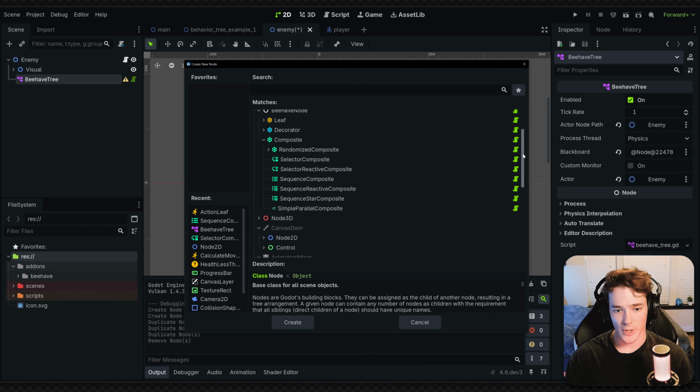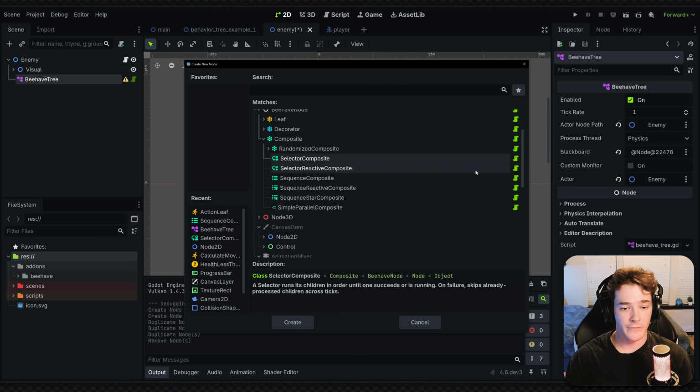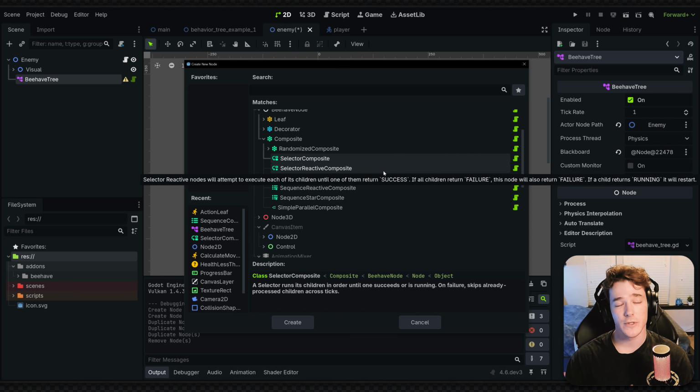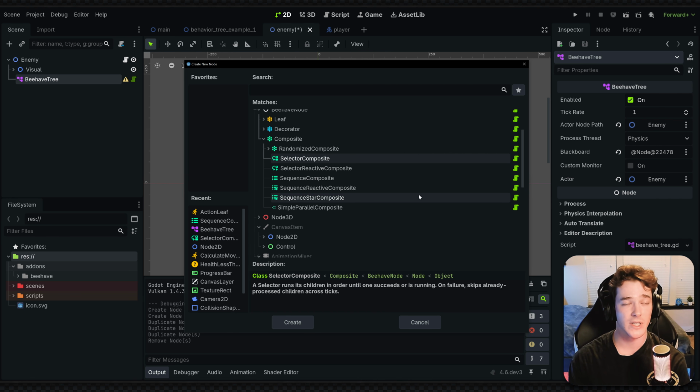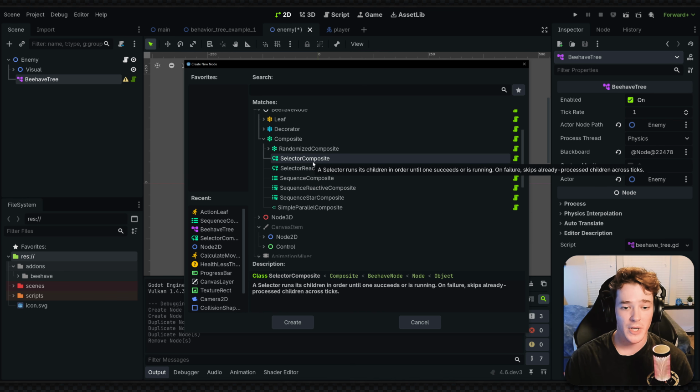So if you had a sequence of actions, this would be a perfect type of composite node to use. Now, looking at some of the other options here, we have a selector composite. At a very base level, a selector essentially picks one of its child nodes to execute, and typically the child nodes are sequences themselves. So you might have a selector with a few different sequences inside of it, and the selector would pick one to use. An example would be if you had a sequence for playing a death animation and a sequence for attacking the player, those would be in a selector, and the selector would first look at, hey, do we want to execute the death animation, which might only run if the health is 0, right? Or do we want to execute the attack, which might only run if the attack's not on cooldown? So a selector is good for picking one child node to run.